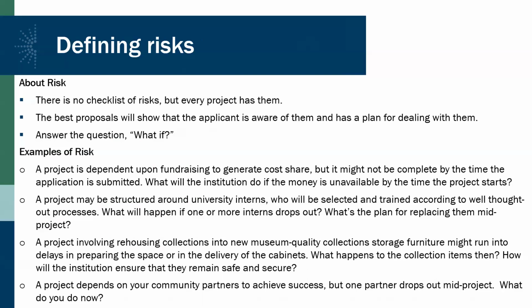A project may be structured around university interns who will be selected and trained according to well thought out processes. What will happen if one or more interns drop out? What's the plan for replacing them mid-project? A project involving rehousing collections into new museum quality collection storage furniture might run into delays in preparing the space or in the delivery of the cabinets. What happens to the collection items then? How will the institution ensure that they remain safe and secure? A project depends on your community partners to achieve success, but one partner drops out mid-project. What do you do now?